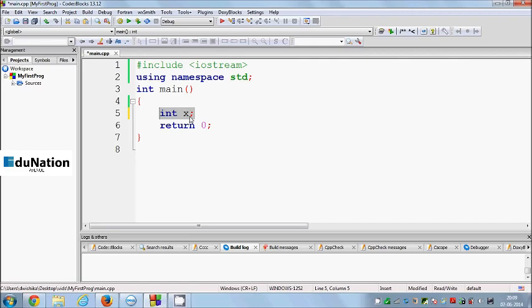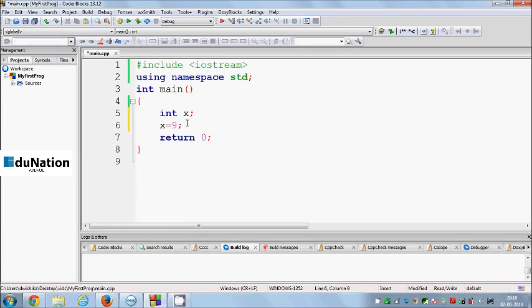The other way of declaring a variable is to initialize the variable with a value. The way you can initialize the variable with a value is to write the name of the variable, write equal to, and give some value to it, for example 9, and then give a semicolon here.